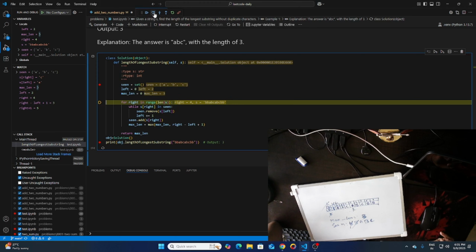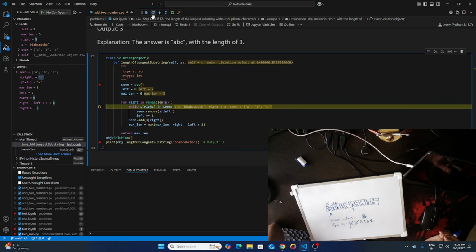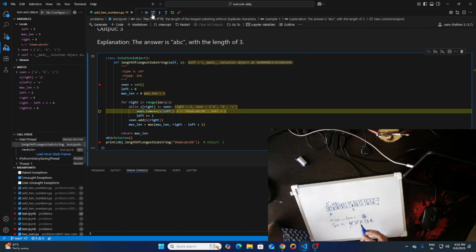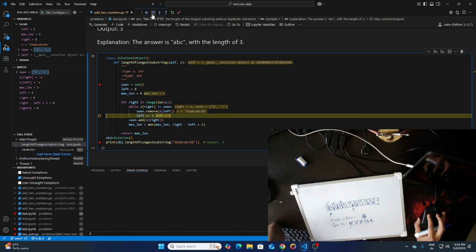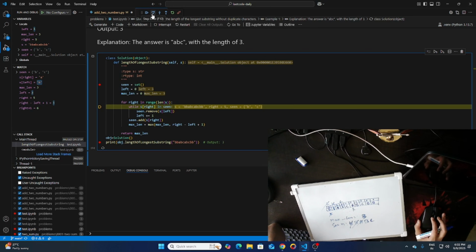Now right has gone to the 5th position, pointing to A, and A is already present in the seen set, so we remove it. We move L one ahead, so L becomes 3 now, and we update the max length, which stays the same as earlier, 3.